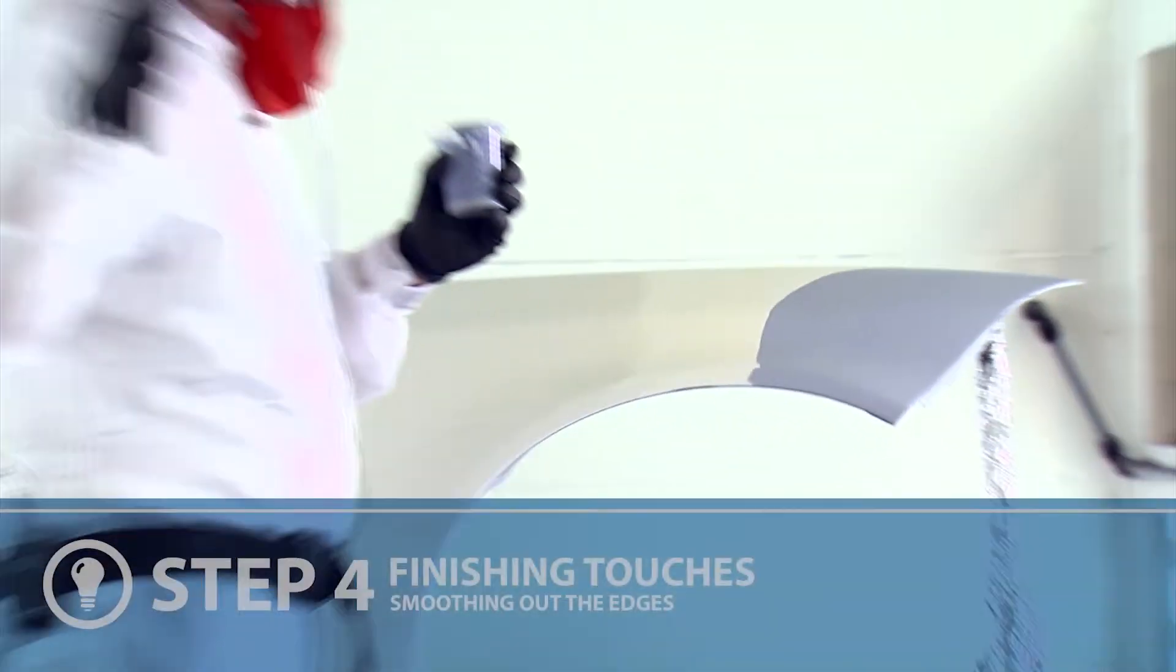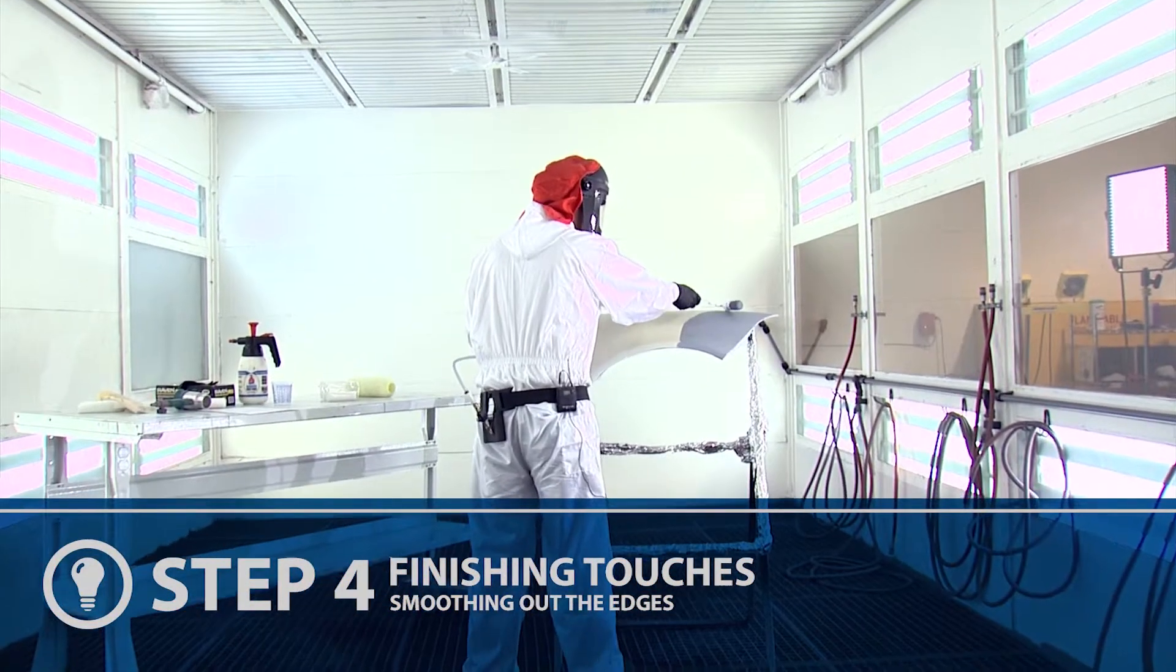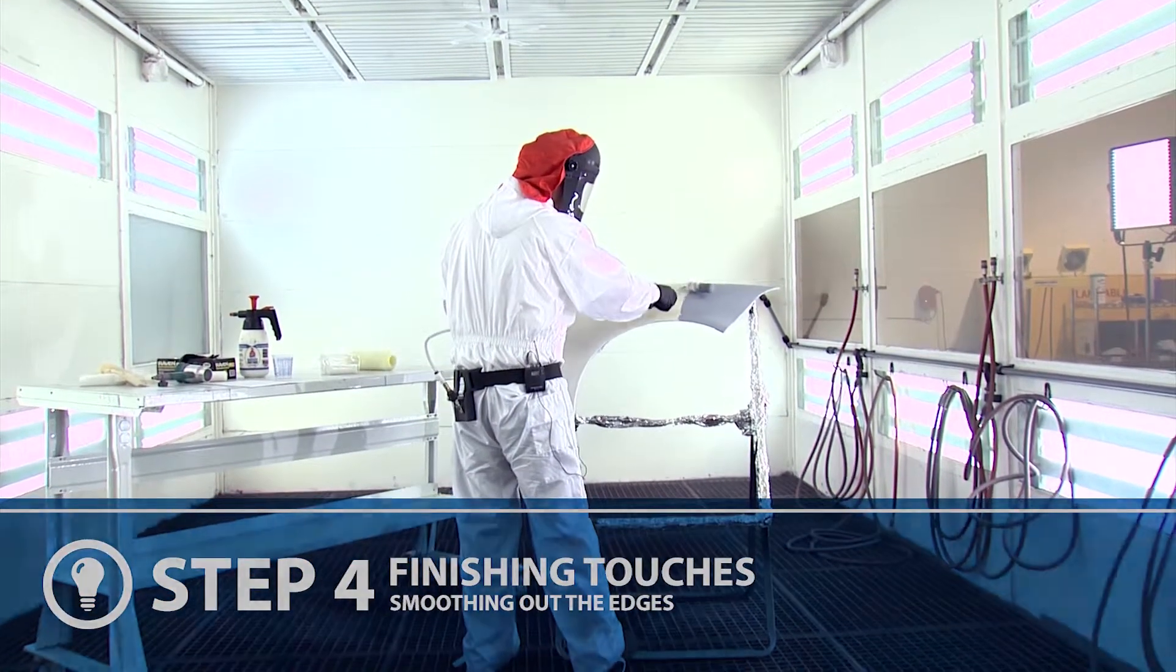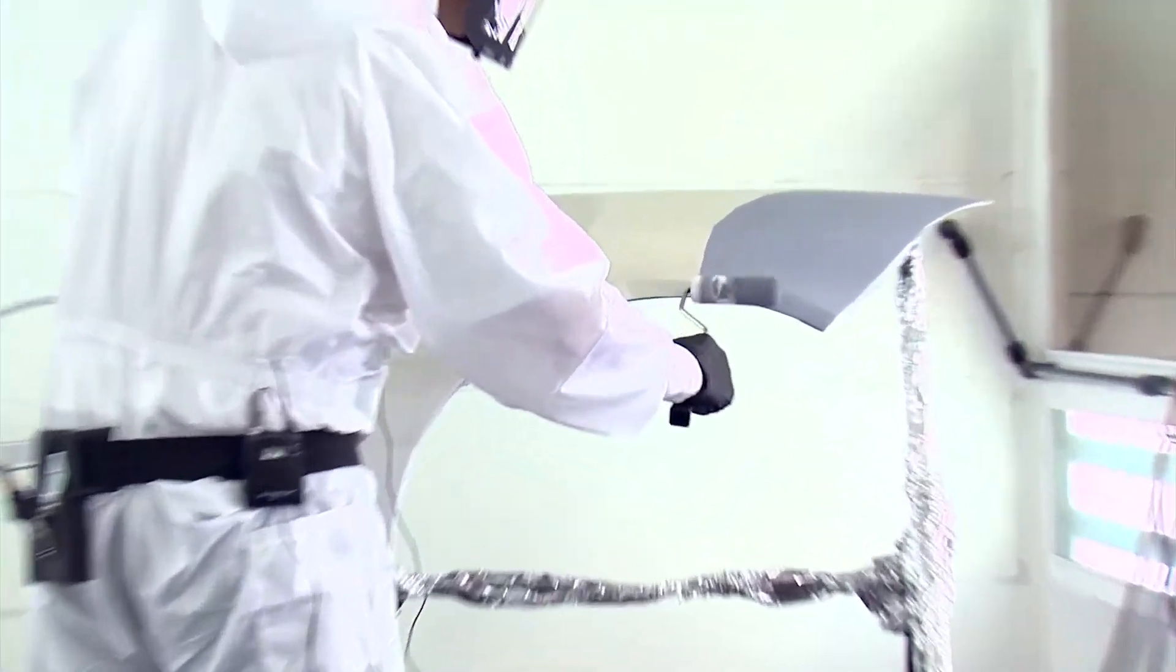Now, here's where I'm going to utilize the dry edge of my roller. I'm going to take the dry edge of the roller and simply move it over the outer edge of that primer, pressing down as I go. The purpose of this is to press down that outer edge so it does not create that stair-step effect.